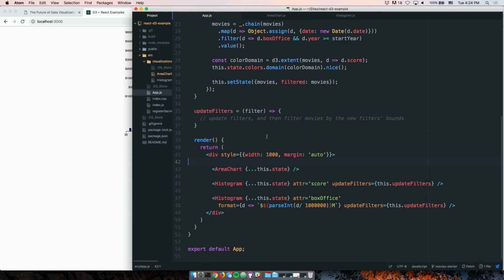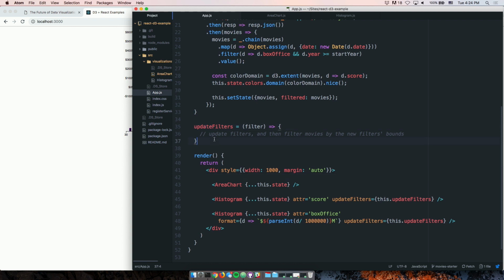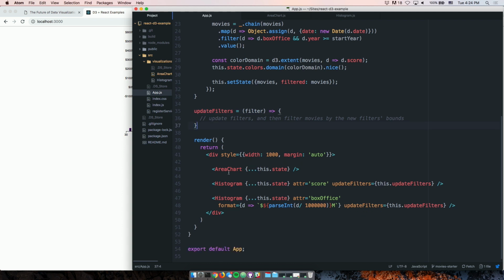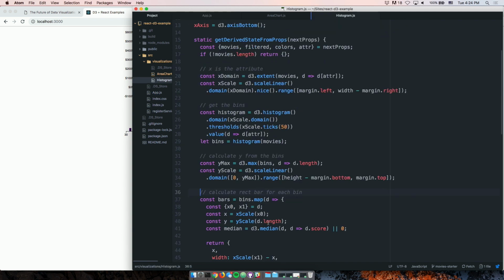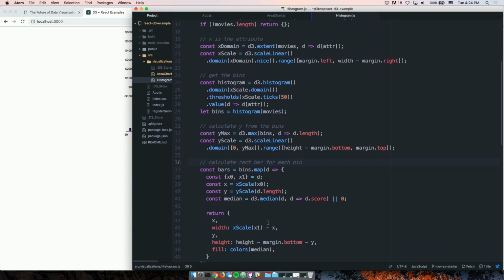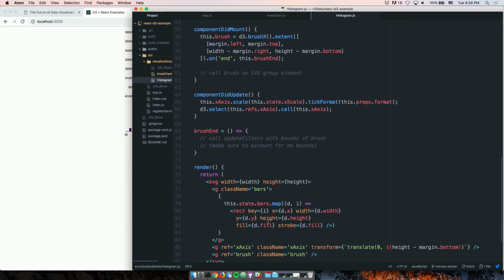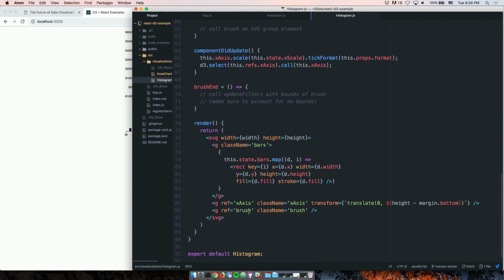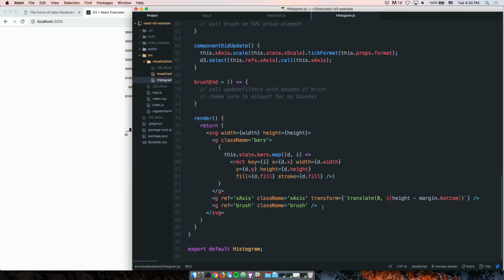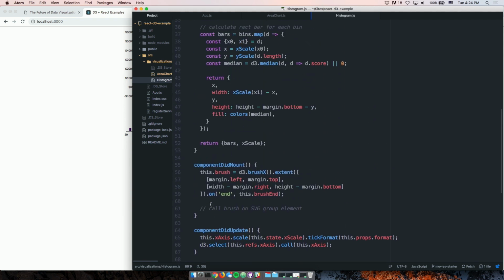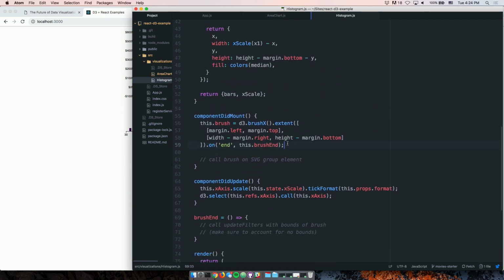So here, I have this function called update filters, and I pass it down to histogram. And in histogram, it's very similar. I have some D3 functions to calculate the data. And in render, I'm just rendering the bars as rectangles. And I have this group element defined down below called brush. And in component mount, I instantiate a D3 brush.